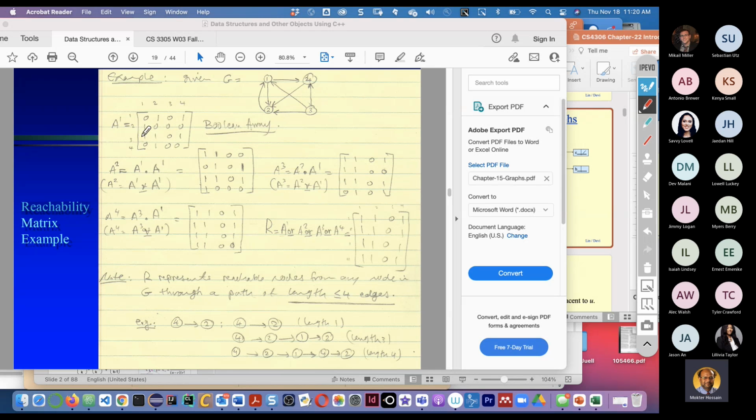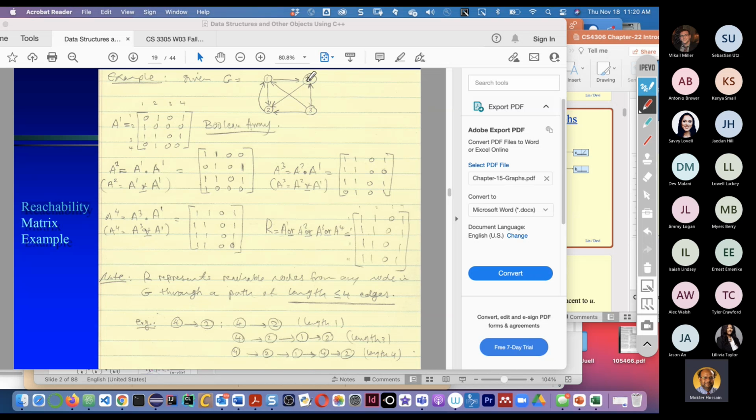There is a path from 3 to 1, and from 3 to 2, and so on. There is no self loop 3 to 3, so 0. There is a path from 3 to 4, so this is 1. There is no path from 4 to 1, so 0. There is a path from 4 to 2, so 1. There is no path from 4 to 3, so 0.